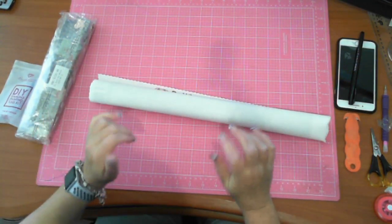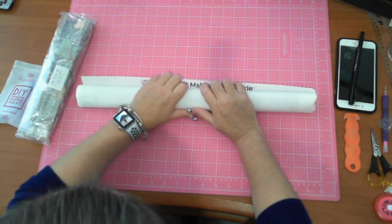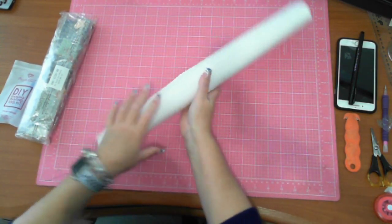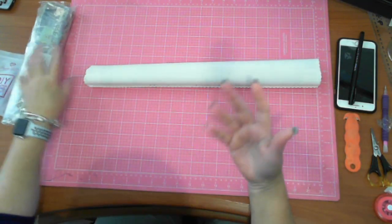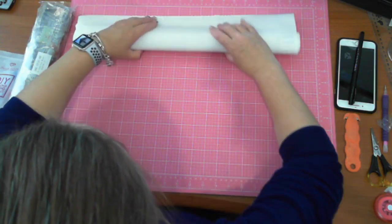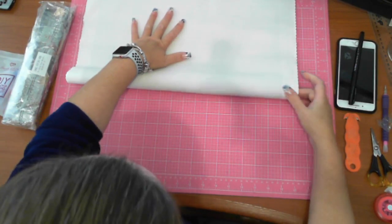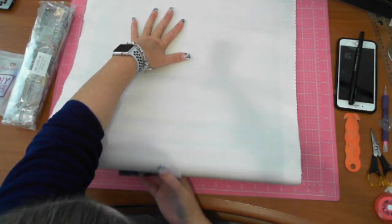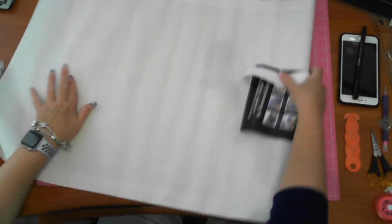It feels really strange to me. Yeah, anyway. I have trouble with sticky tape. I have trouble with different stuff. So, okay, the back of the canvas is not doing it for me. I am going to unravel it this way. And do that.